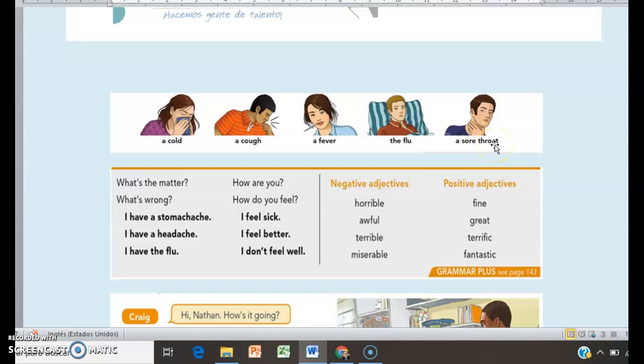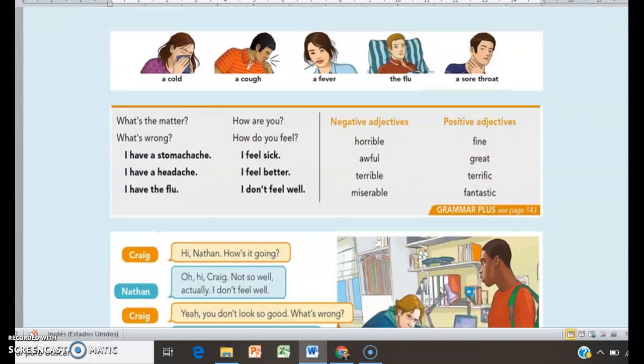¿Cómo se siente el día de hoy? Aquí tenemos algunas expresiones. How do you feel today? ¿Cómo se siente? What is the matter? Look at this question. What is the matter? ¿Qué pasa? What is the matter? ¿Qué te preocupa? What happened? What's wrong? ¿Qué hay de malo en ti? How are you? How do you feel? Remember, here you have a verb, sentir. How do you feel? ¿Cómo se siente?